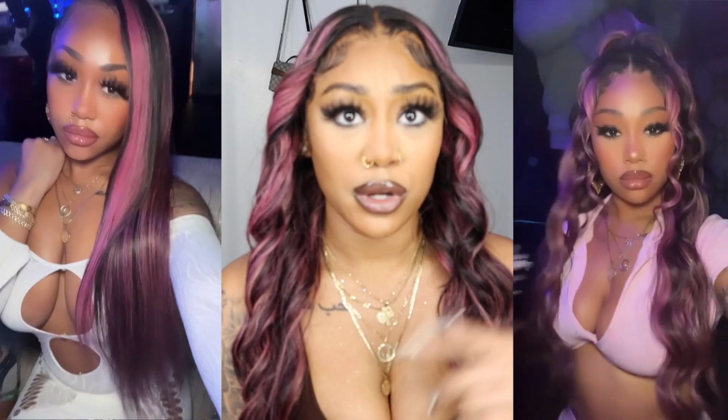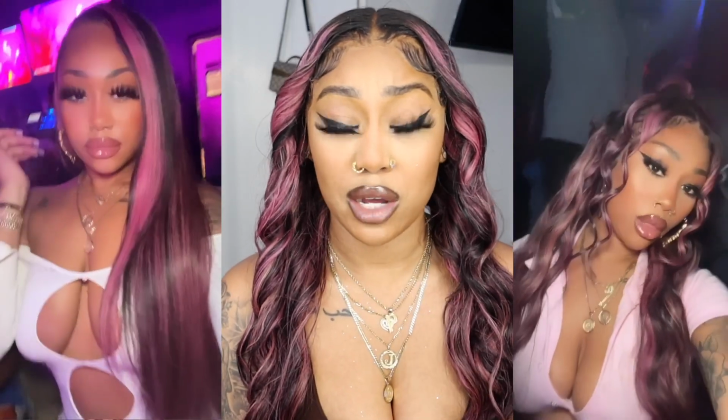It holds a curl really, really well, and the curls last all day, my updo lasts all day, and my hair doesn't get super frizzy and tangly, and I like that. It also looks really good straightened as well. It doesn't look bad straight. If I have a picture or a video, I'm gonna put the picture of the video. But definitely 100% recommend this wig, you guys, because I honestly have nothing but positive things to say.